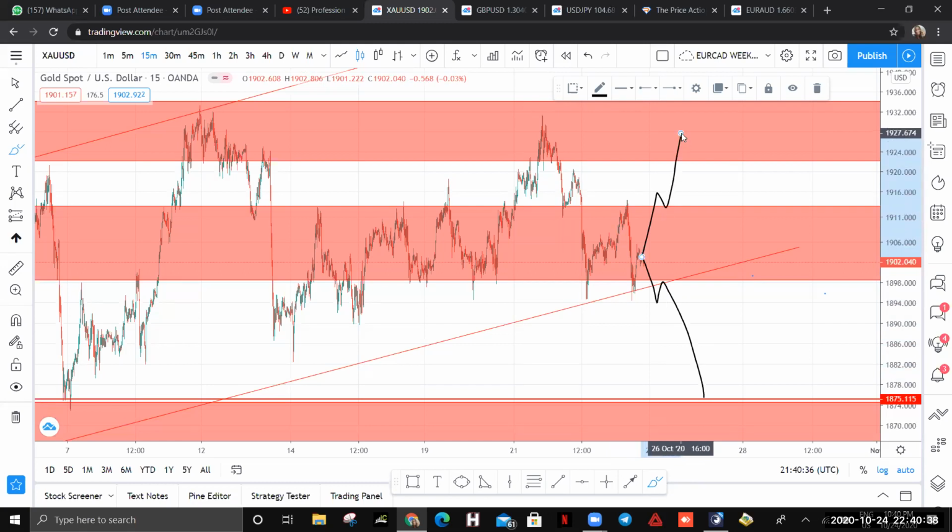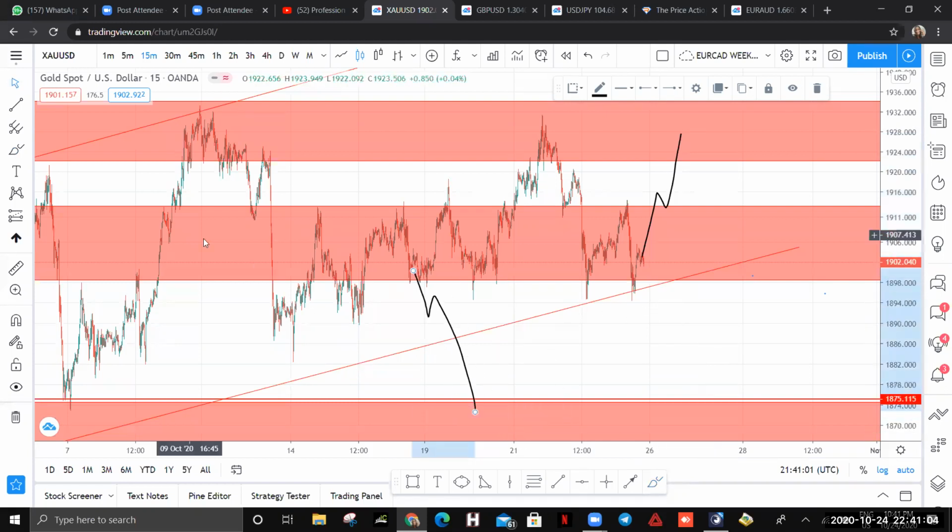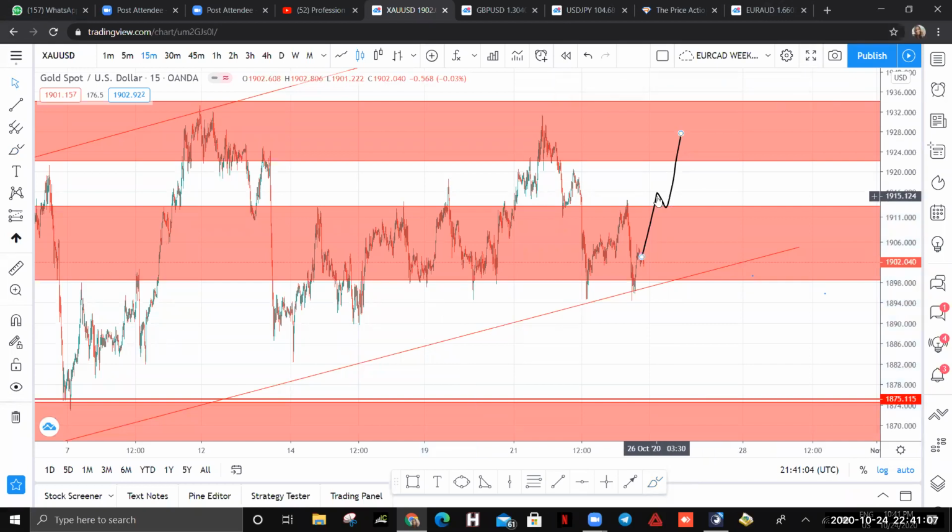It's better to confidently see your strategy and take it, rather than rush into the trade and lose money. So for gold, there's no direction I'm seeing. And let me give you a secret for gold and USD JPY. I'm going to write it down. Some people know about it anyway. Gold and USD JPY are correlated. If gold is buying, USD JPY will be selling. If gold is selling, USD JPY is buying.